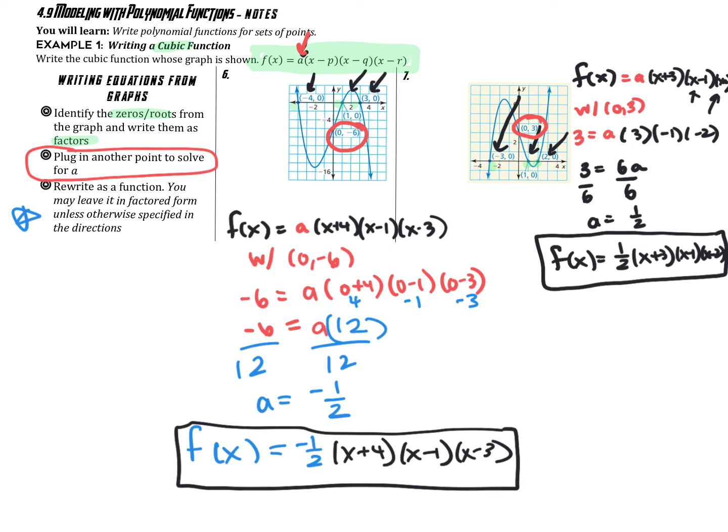So key things in this section. First of all, we added new vocabulary terms to our repertoire, and that is local maxes and local mins. That is sort of like a little parabola vertex somewhere within the function, a point that is the highest or lowest point within a particular portion of the graph. The y-coordinate is the local maximum or local minimum. Where that happens, the x value just tells you when you have a local max or min. But we are talking about the local maximum value, the local minimum value, so we're talking about y. We also reviewed increasing, decreasing, zeros or roots, where the function is above and below the axis.